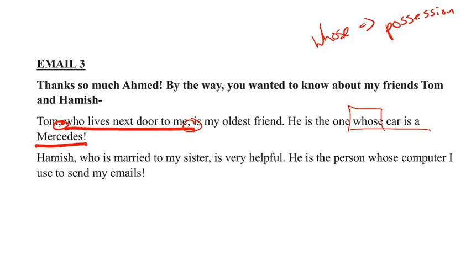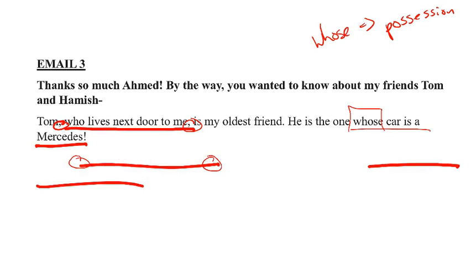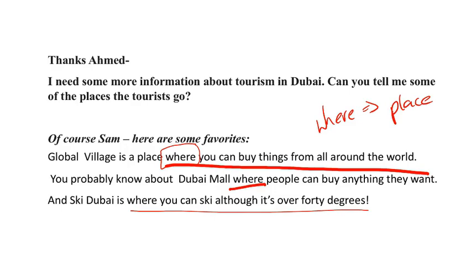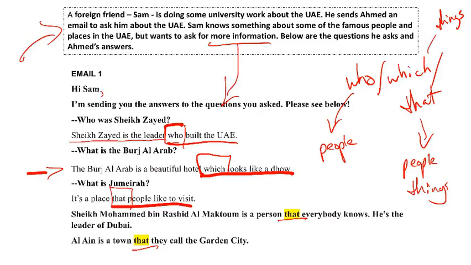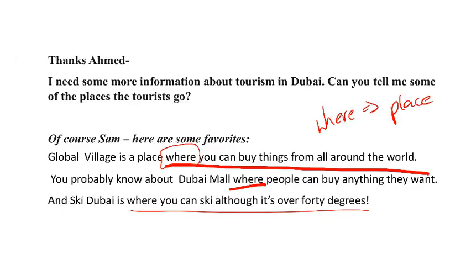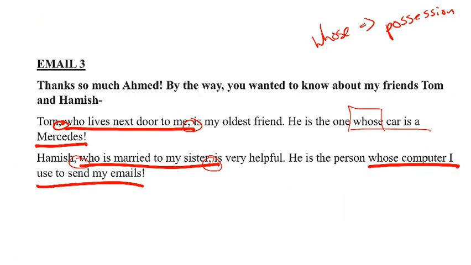Can you find the relative clauses here? That's right. And right there. Now the question is, whose is pretty simple. Used to describe possession. You'll need to practice it some. But the commas, why do we have commas there if we didn't have commas other places? Right? There's no commas anywhere else. Why is that? But there's commas here.